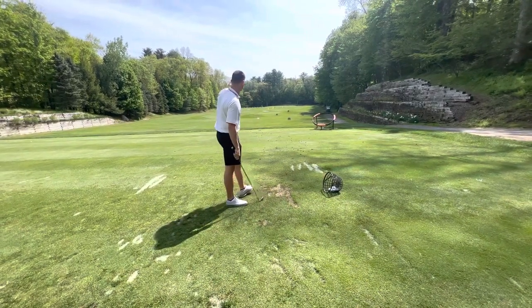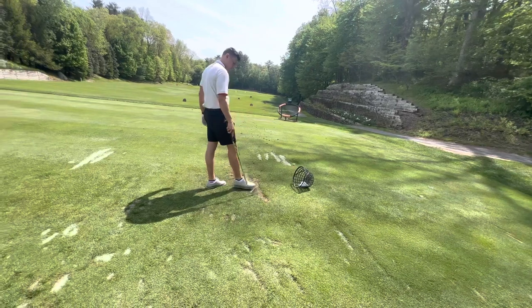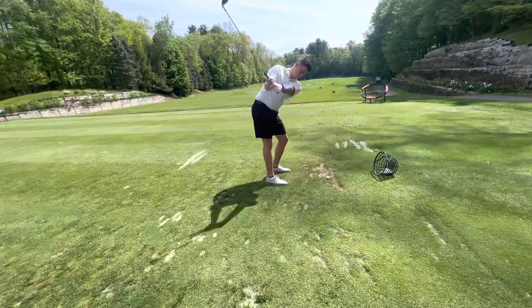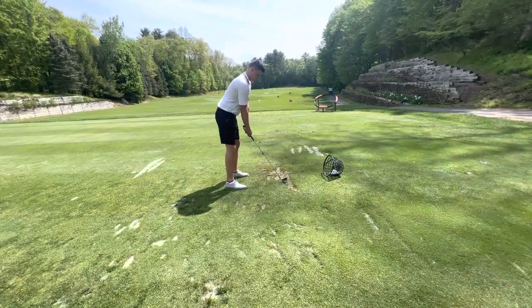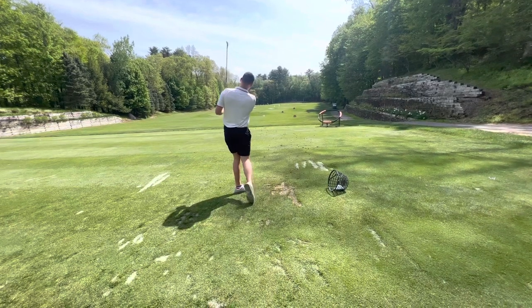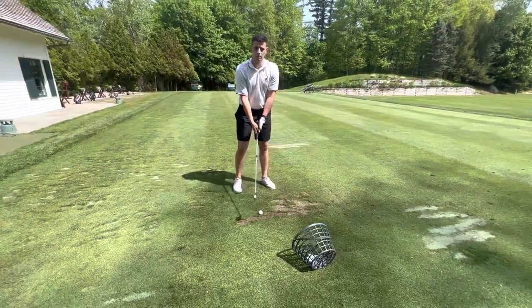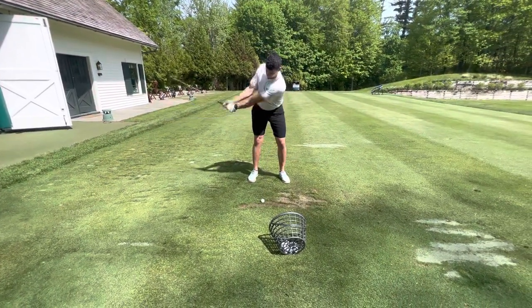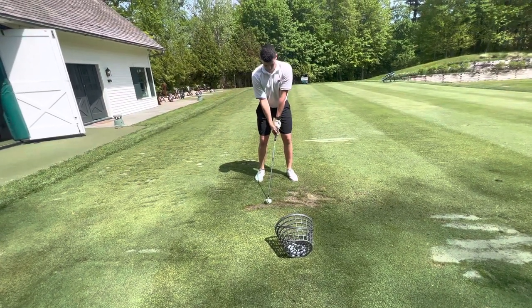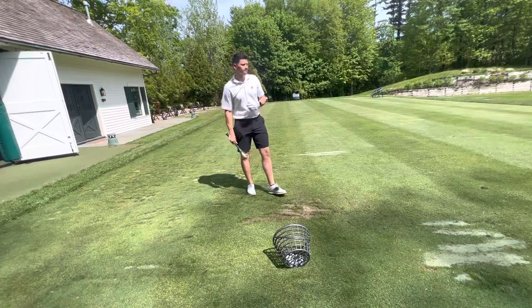You slid a little on the downswing — that's going to cause that little thin shot. What will happen is you go to the top of your swing and your hips bump out ahead of you, and then you won't quite be able to reach because you've slid them. Leave your feet a little more quiet and independently just use your arms — feel like it's more of an up-and-down with the arm swing. What this lesson is about is understanding how you got to where you are with shorter clubs and effectively unlearning a few things. You don't have to do some of the things you were doing.